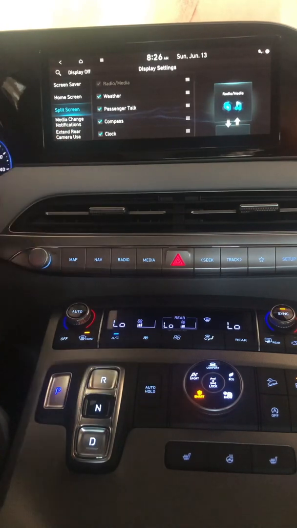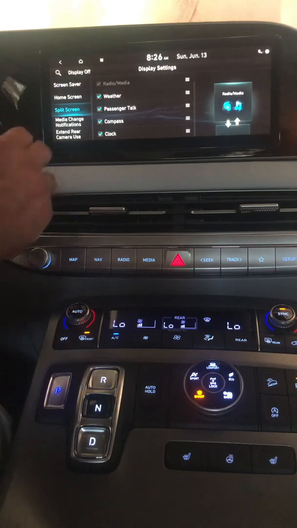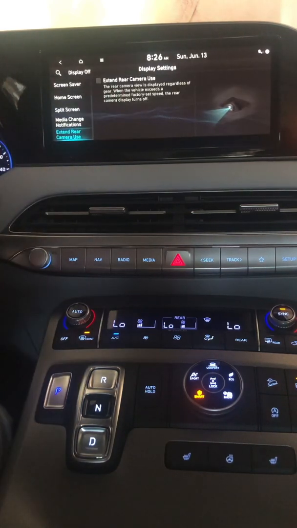This one right here is one of the things that I really didn't like about the vehicle. When I put it in reverse and then put it in drive, until you reach a certain speed, the rear camera wouldn't disengage, and that really bothered me for some reason. I don't like to see the fact that I'm leaving a few of my kids behind.